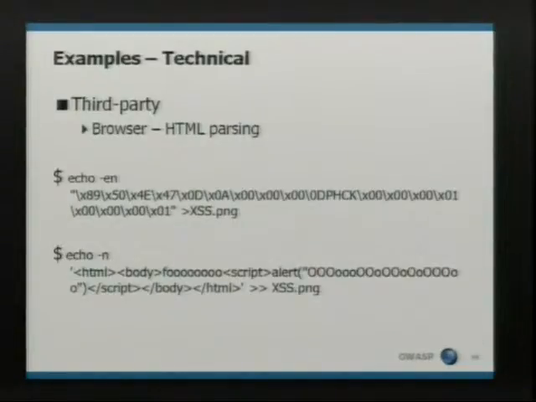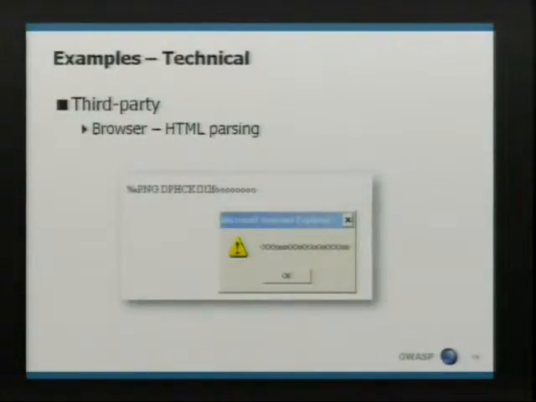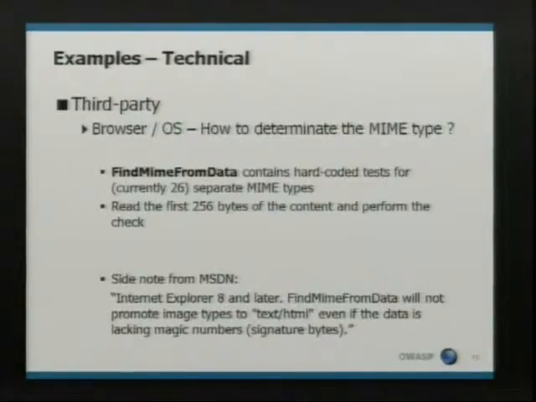Another one is parsing of files. If we are preparing a file like this here, there's a shell, I'm putting some magic bytes on that. This is a valid PNG magic bytes there, and afterwards I'm putting HTML. We should not expect that the browser is executing it. But unfortunately, this happens. Why it happens is very interesting, because it's depending on the operating system side.